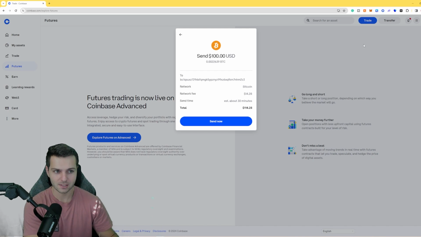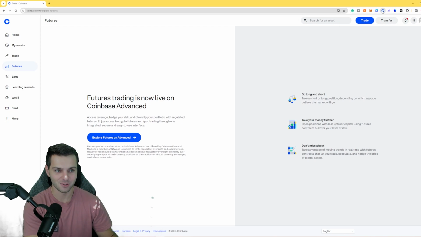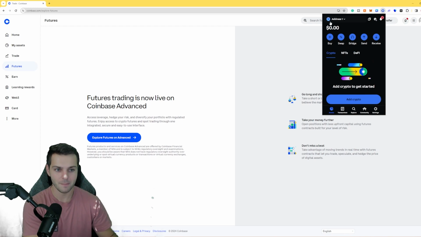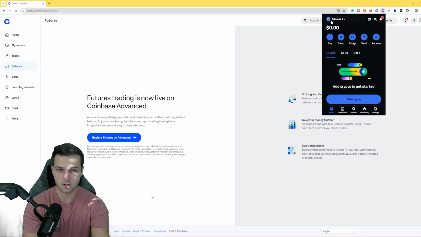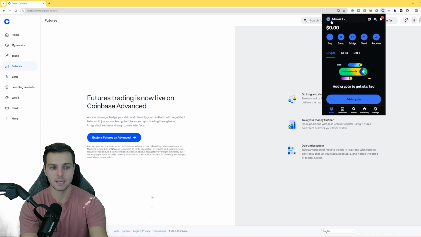Now, after we do this, it's going to send it right over to our Coinbase wallet right here. And we will see it pop up. Again, it said it could take up to 30 minutes. So if you don't see it instantly and you're like, oh my goodness, I have zeros on my exchange and my wallet. Did it get lost? Did I mess up? Again, it said that it should take around 30 minutes. So give it a little bit of time and it should pop up if you double checked and did everything correctly.